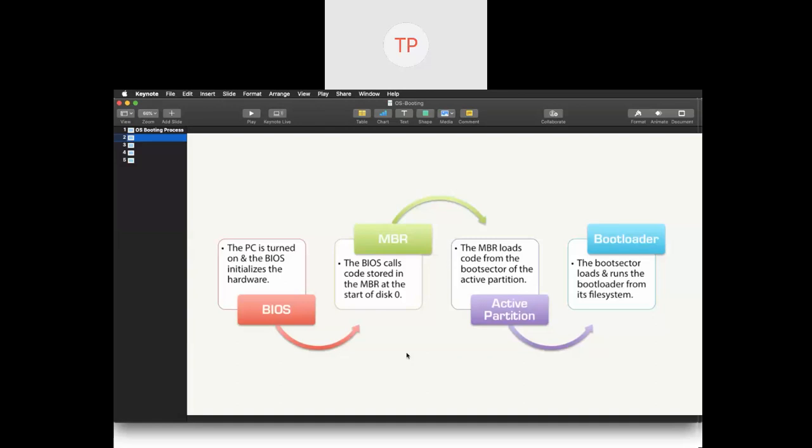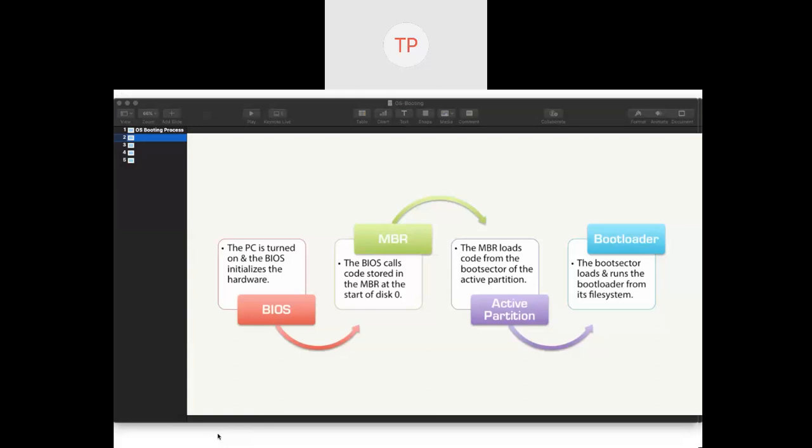So when your computer is turned on, the very first thing that happens is BIOS, the basic input output system, which is actually available on, say, an EEPROM.